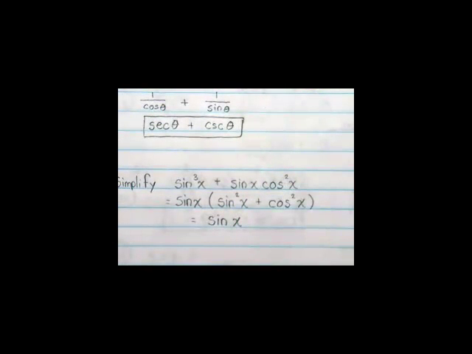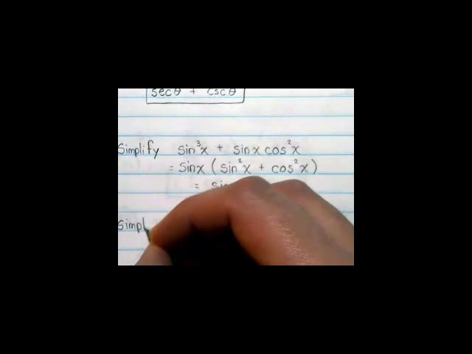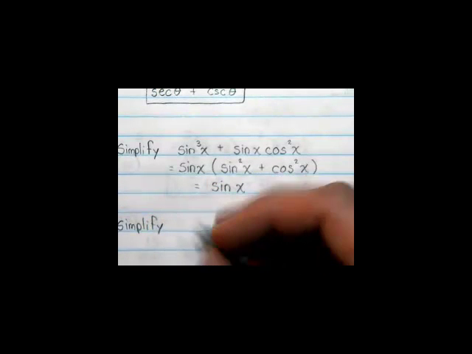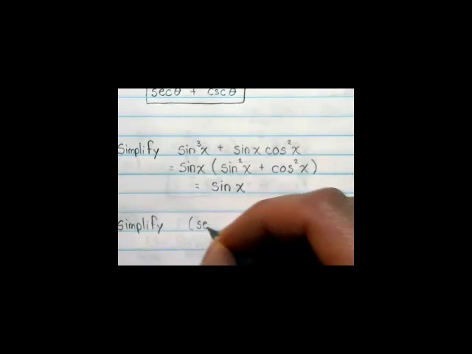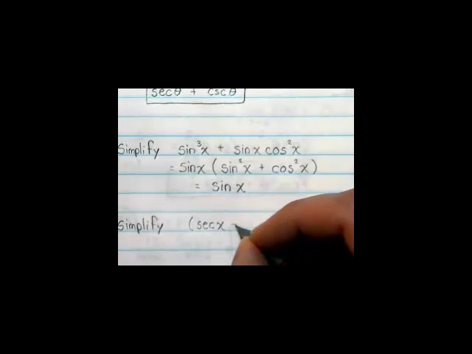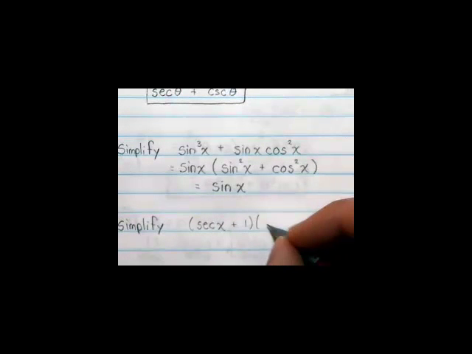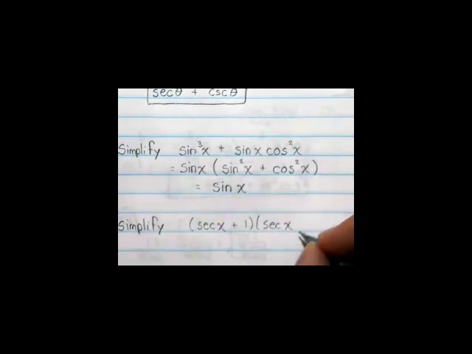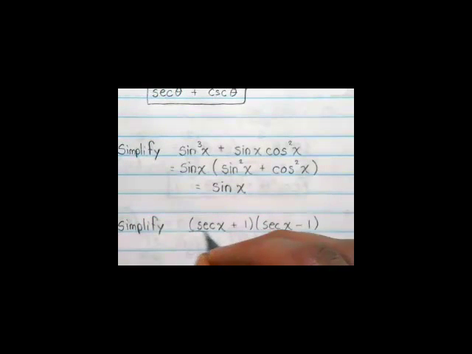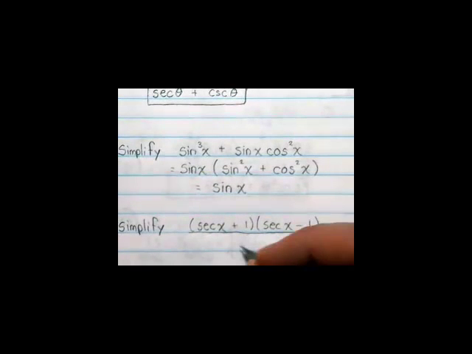Okay, so sometimes, like I said, factoring is going to open up something for you like that one. There are other times when applying things back together is going to be helpful. So, I'll give you an example of that. And these, you kind of just have to get used to them a little bit, because there's a real temptation here to just take it and say, oh, I see some secants in there, and I'm going to turn those into 1 over cosine, because that's what Mr. Herrick said to do, and then you're going to get stuck, and nothing's going to work.